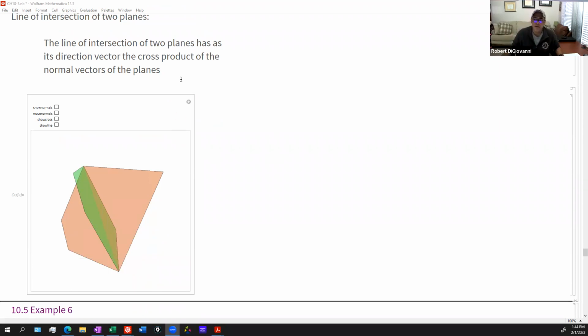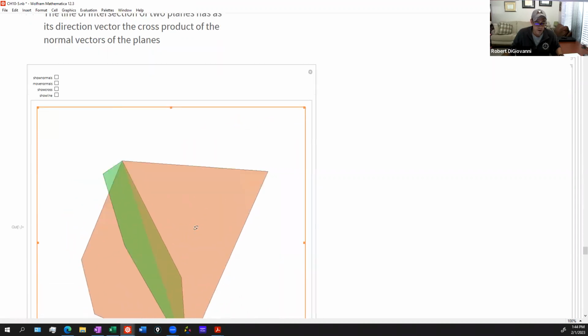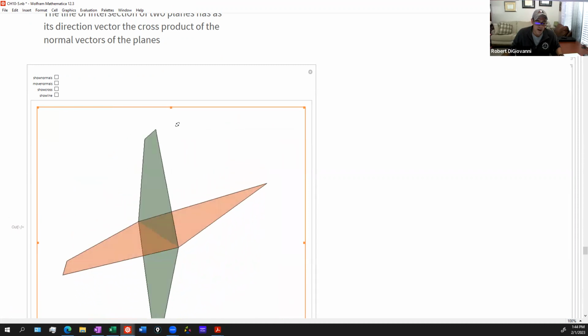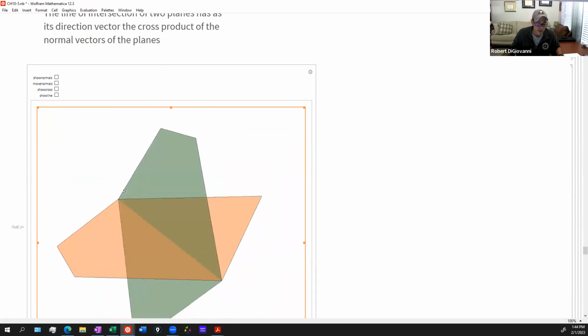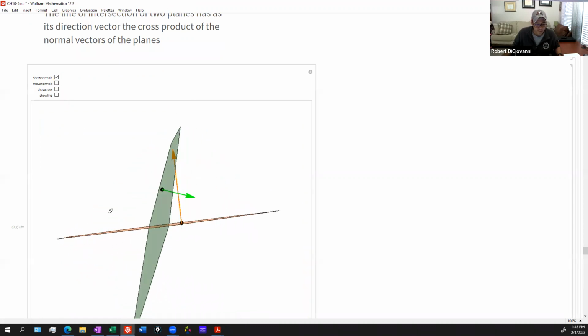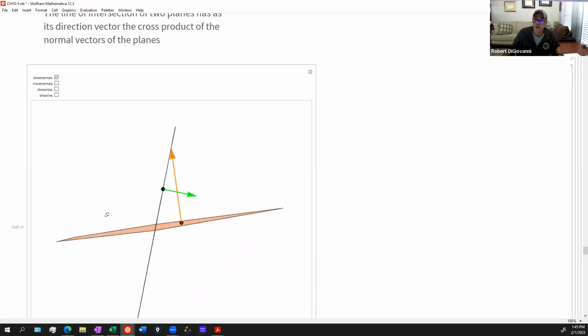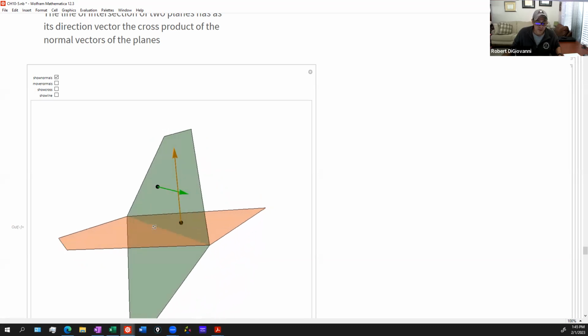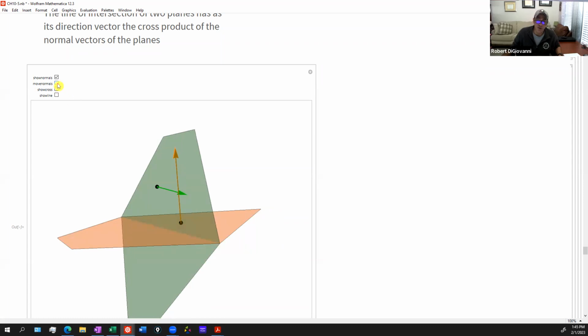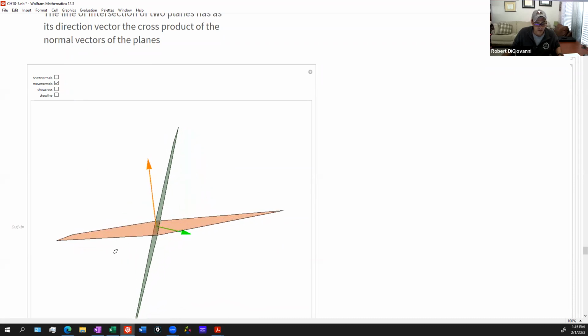So I'm going to try and deduce it from a picture first, and then we're actually going to do it. All right, so here are two planes. They are not parallel. They intersect each other on a line. And I want to see if we can come up with the vector equation of it. So first, remember, each of these planes has a normal vector. You'll see the normal vectors to those planes. And here's the really cool part. Let's move those normals, because I can slide them around, to where they're both at that intersection line.